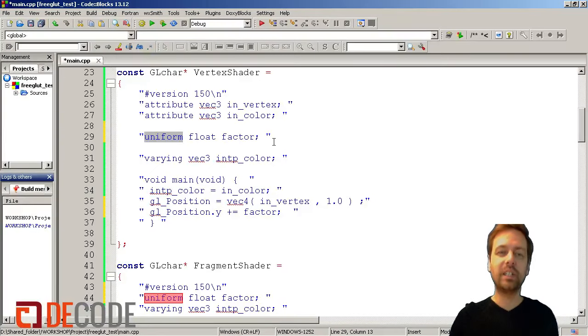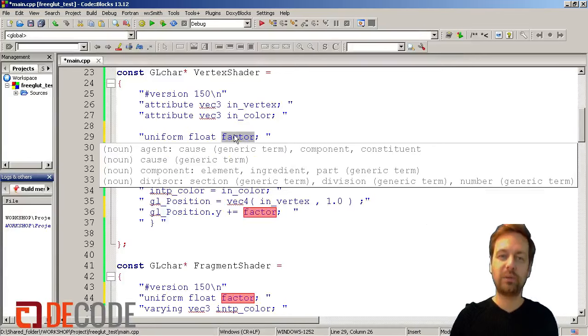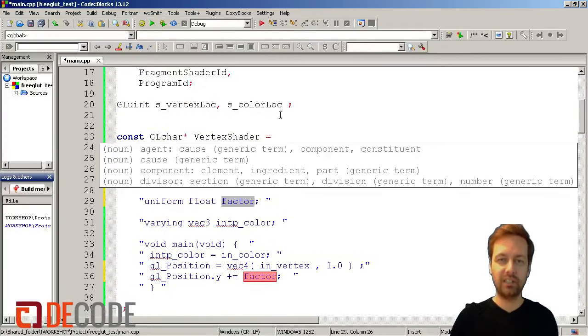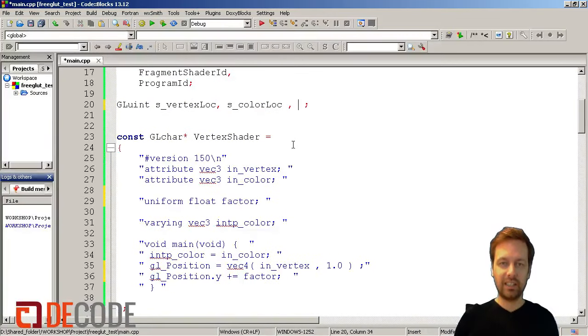But first of all, we need a global variable in our application to store the location of the variable factor inside the shader. So I just extend this declaration here, where I already have a variable for the vertex and for the color, and I call it factor location.